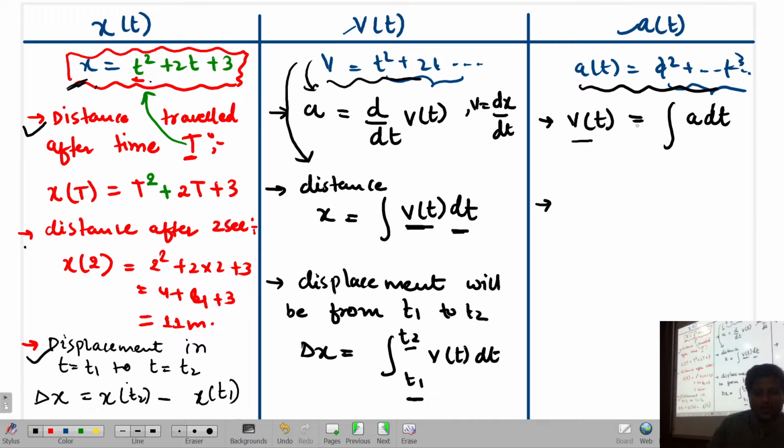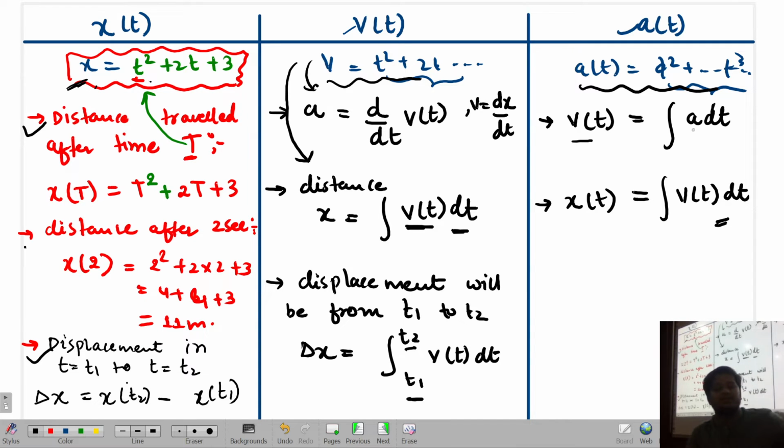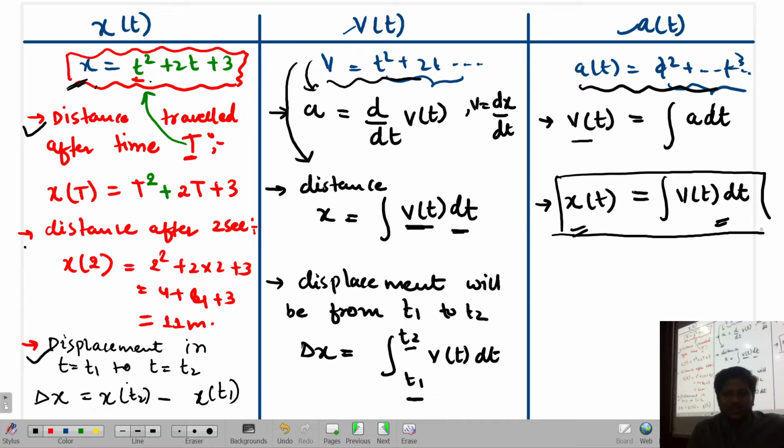So velocity, if you want to calculate from acceleration, it will be the integral of A dt. And if you want to calculate displacement from the acceleration, whatever equation of velocity you get from here, you will just have to integrate it once more to get the displacement. First you calculate the velocity from acceleration, then you integrate the velocity, which is dependent upon time, and you will get the displacement. So this is an exceptional case. This will not be asked in your MCQ kind of questions, or sometimes it can be asked in a simple form, but you can do it easily.